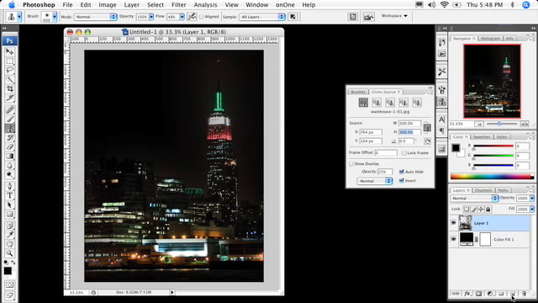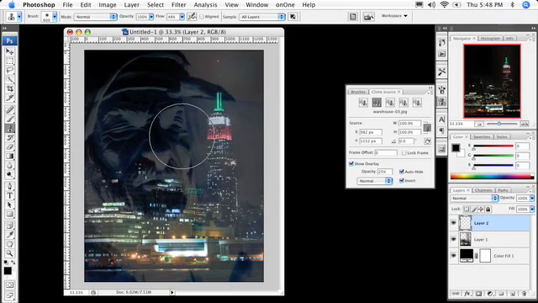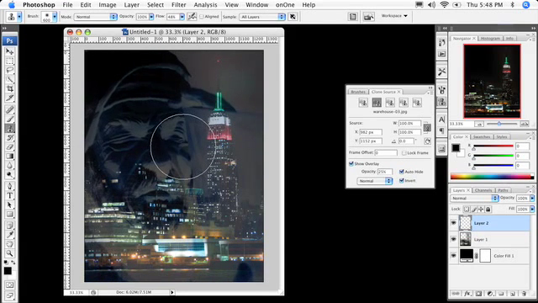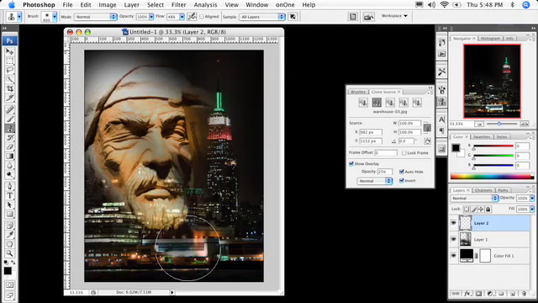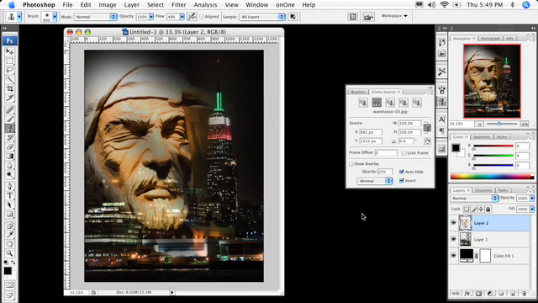I can move to the next one and now click on the next graphic. If I turn on Show Overlay, it can show me what that graphic is going to look like when I click there. So I can just move that in there and then hide the Show Overlay. I can create a new layer and go to the next one.